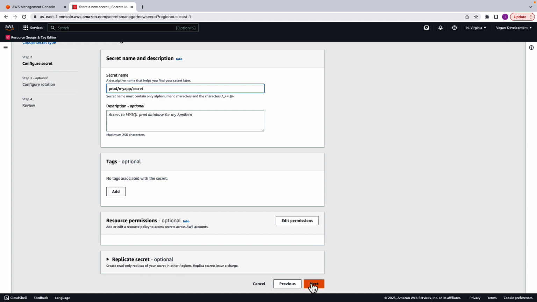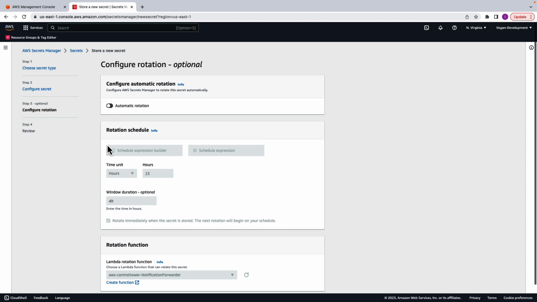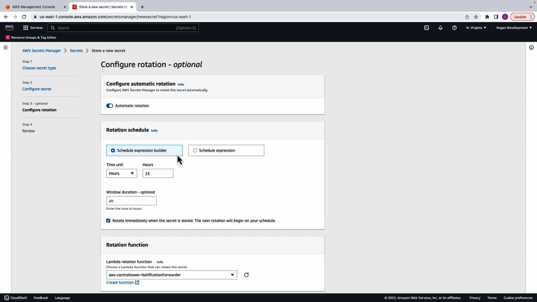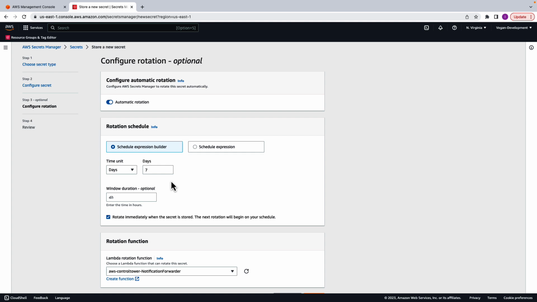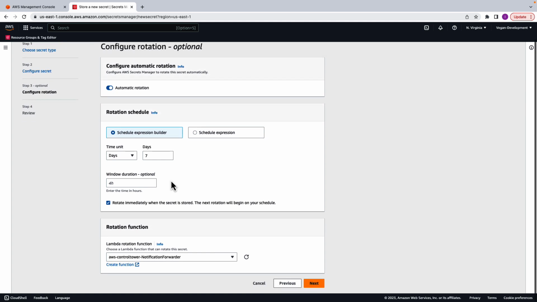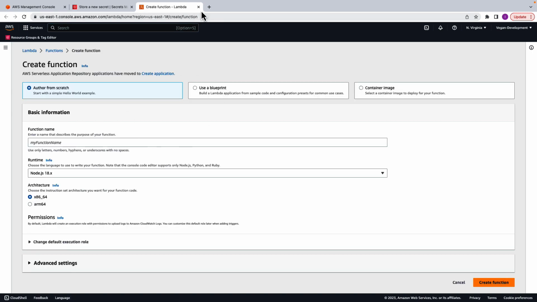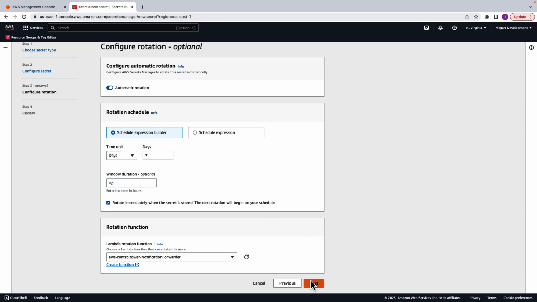I'm just going to go ahead and click next. And this is where you can set up a rotational schedule, right? So you can enable automatic rotation and define a schedule for your rotation. So these can be hours, days, weeks, or months. Okay, so I could do it, for instance, every 7 days. And then what would happen is at the designated time, the secret information will be changed using a particular Lambda function. So in this case, you would need to create a Lambda function, okay, which would take you into AWS Lambda, and then you would deposit a code in here to actually set up your function, and then you would click next. So I'm going to just disable automatic rotation for now and click next.